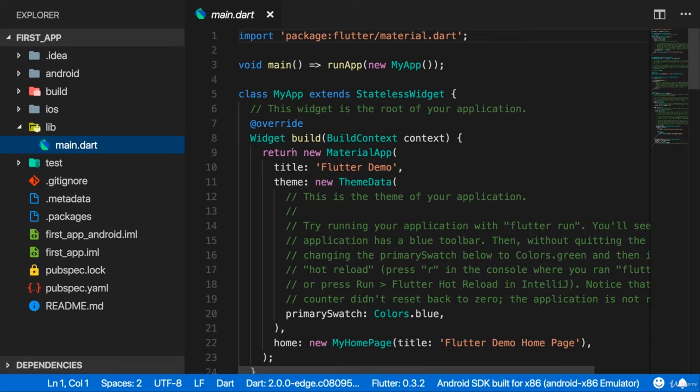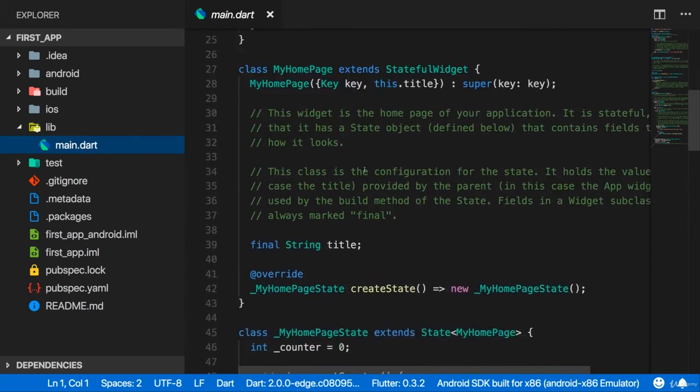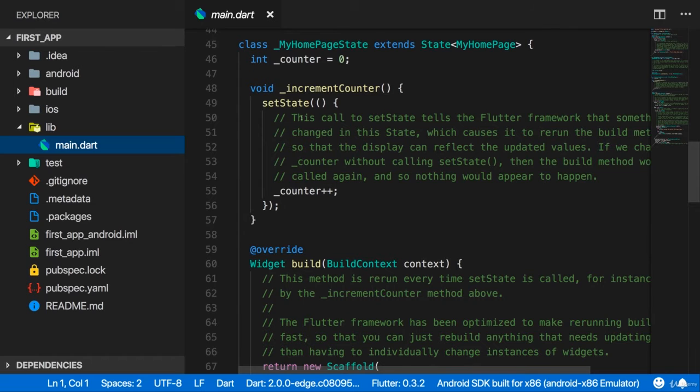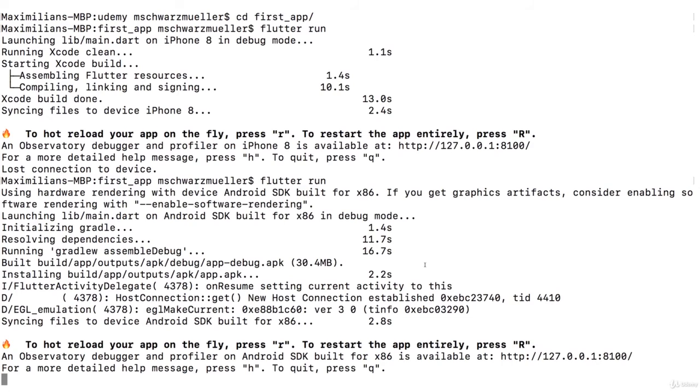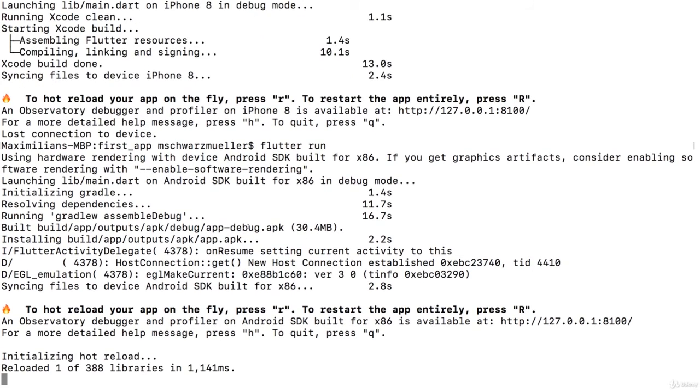And for example, here in our main Dart file, we can manipulate our first app by, for example, going down to the increment counter method here and changing that counter plus plus thing to counter equals counter plus 2. This should now increase the counter by 2 on every click. Now the very cool thing is you can hit save here and then go back to your command prompt where you ran Flutter run and simply hit R with that Flutter run process running. So don't quit it. Hit R whilst it is running and it will hot reload your Flutter app, which means it will reload it on the fly on the emulator without the need to rebuild it.